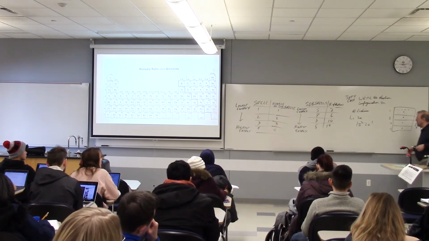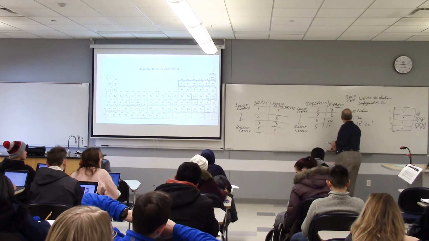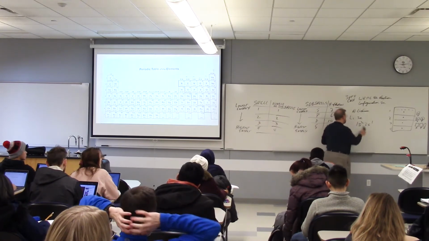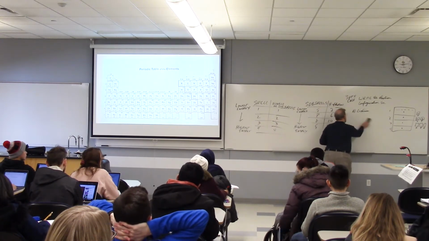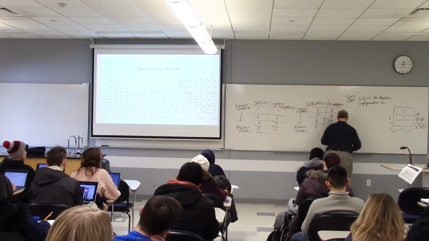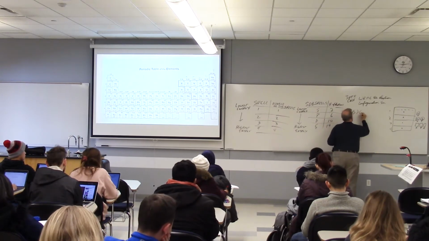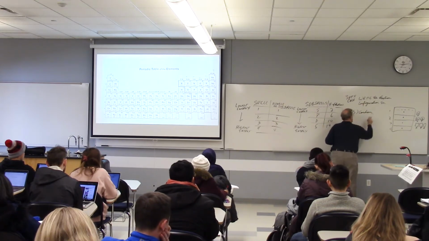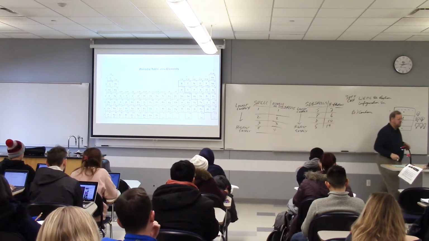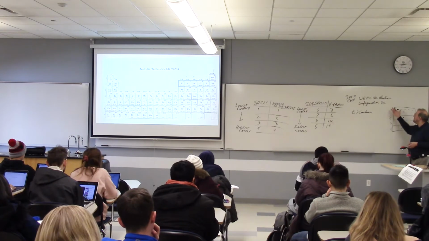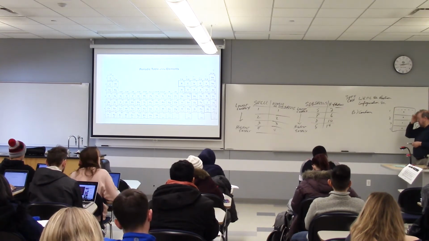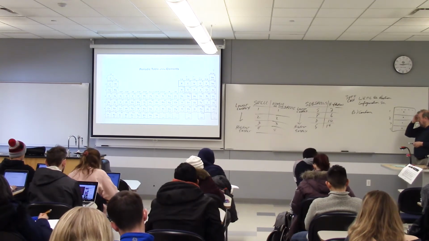Ooh, let's do another one. These are fun. Now you know I'm a chemist if I say these are fun. And the same question, 3 points each. Write the electron configuration for carbon. So how do you do that?